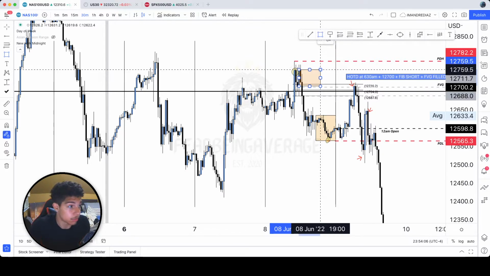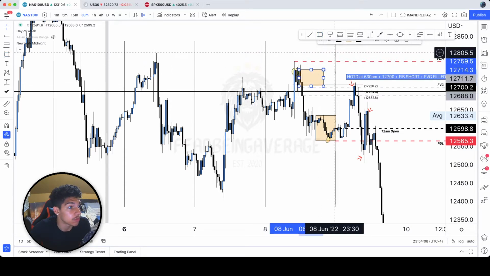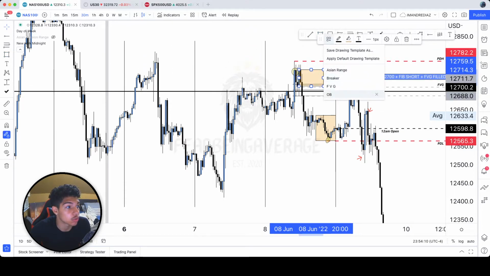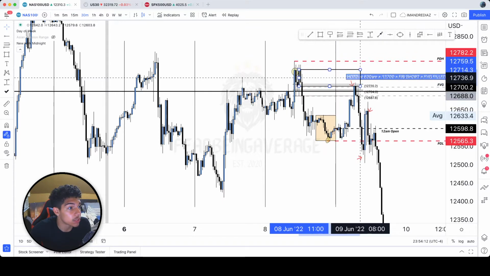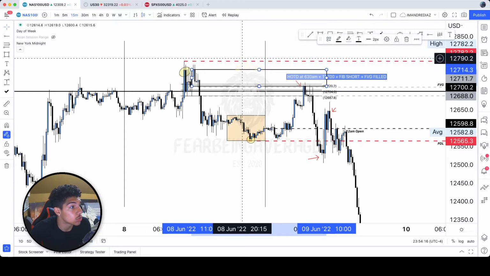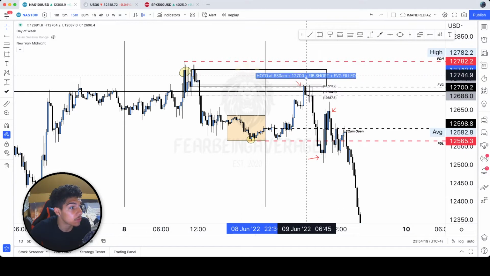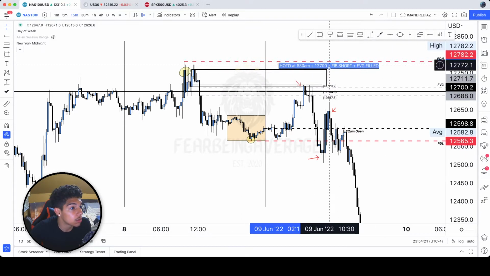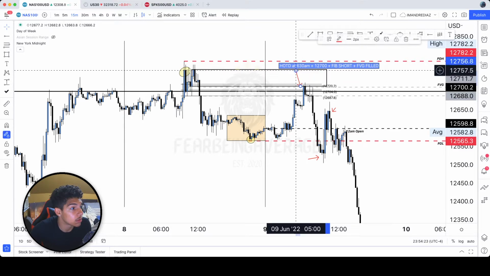I think that's good. But yeah, we have this 30-minute bullish order block, bearish order block right here. So there were a lot of confirmations for why price had the reaction that it did in this specific area in price. So when you put time and price together, you get this pretty good, pretty valid trade that happened off of this area.